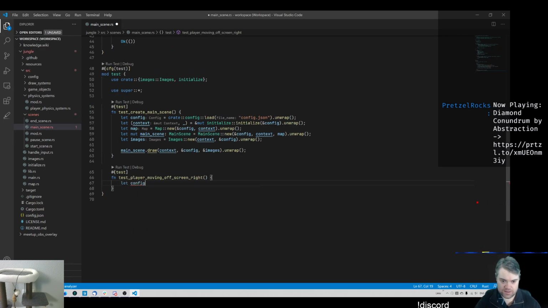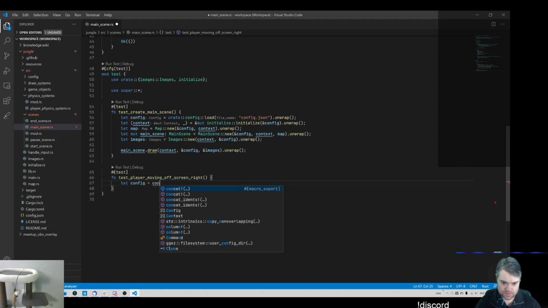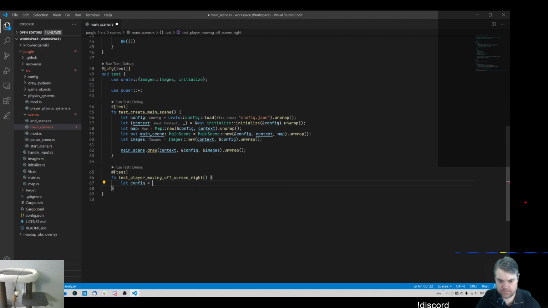So that config equals. Can you not find it? Oh, is it load? It's load. Oh, interesting. Okay.